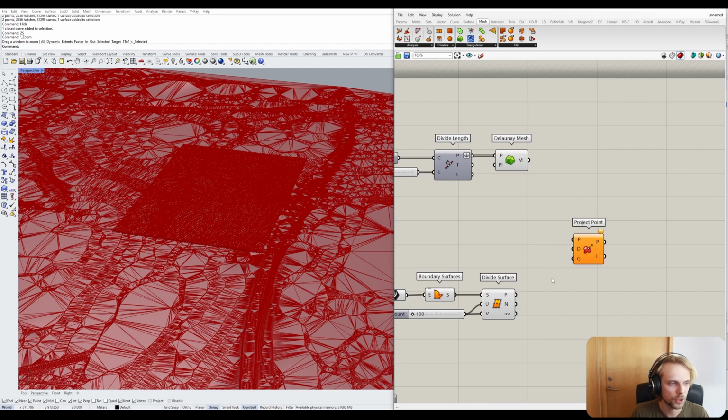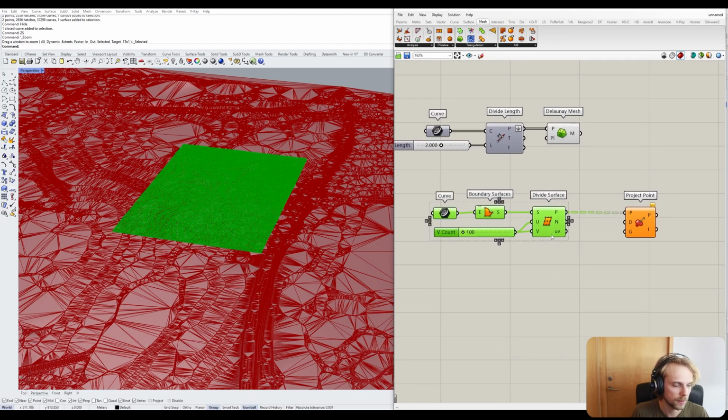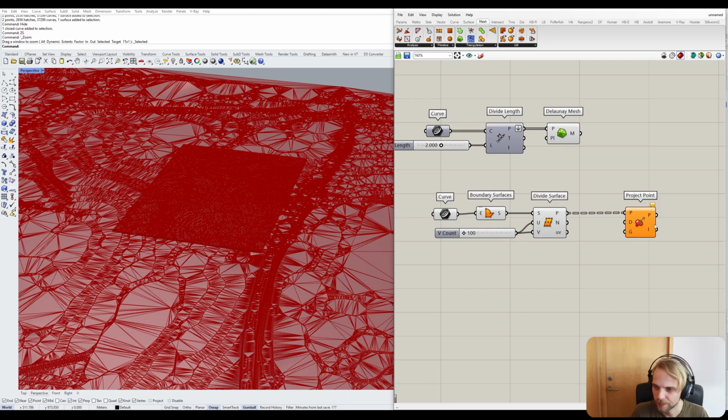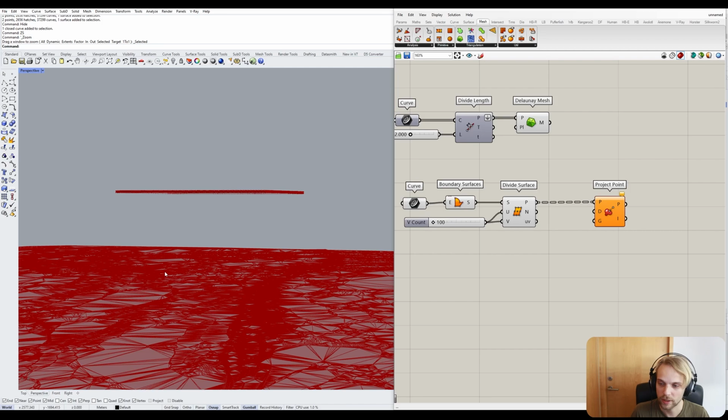The points to project, we have those, just connect them like so. Then it asks us for the direction of the projection. It needs to be straight down, so it's Z, only that it's minus. So Z direction and -1.